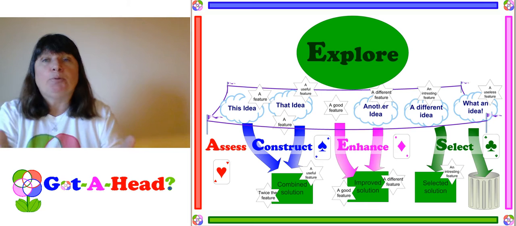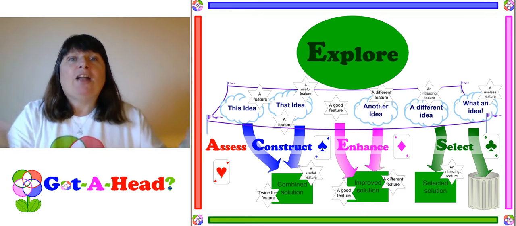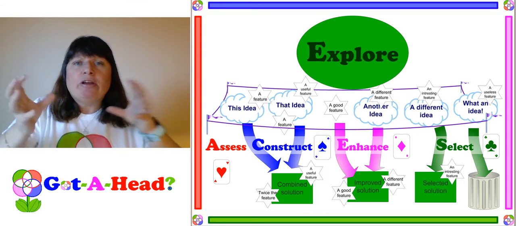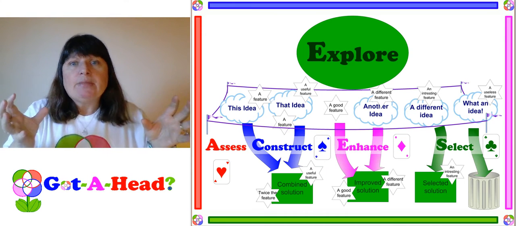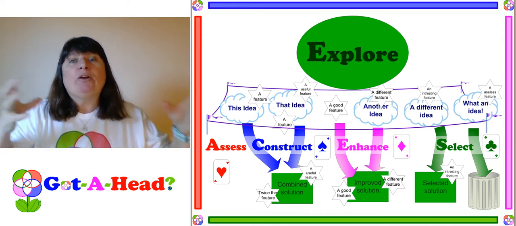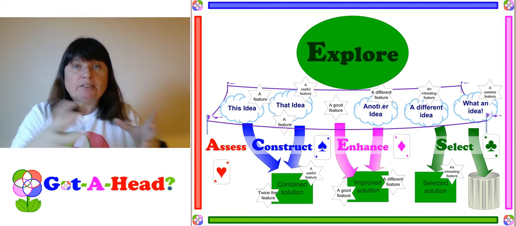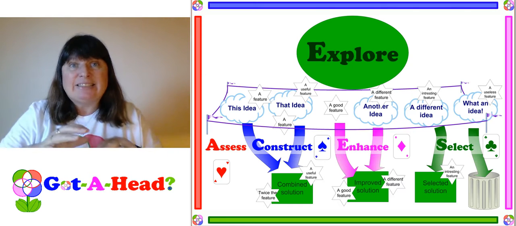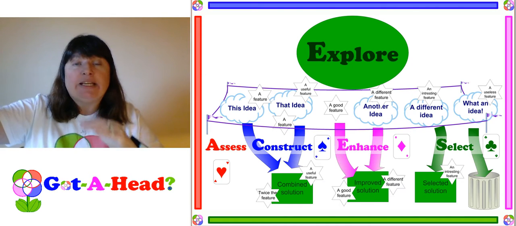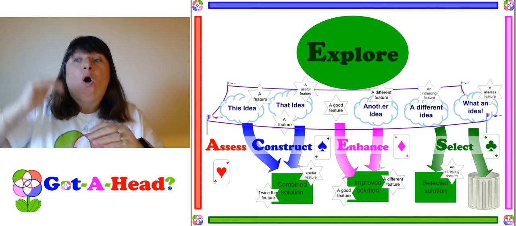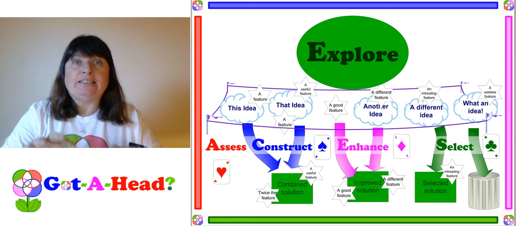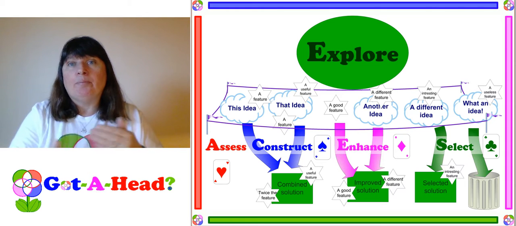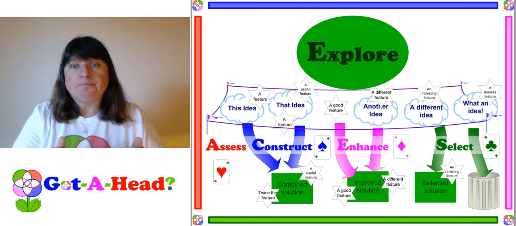So here we've got explore, and we've got all these wonderful ideas, the imagination, the creativity that was out in force in wonder. And then we have to think, well, what are we going to do with it? So we construct it, we make a combined solution, putting several things together. We enhance it by adding interest or taking away a problem, or we can simply select the idea that's there. Let's look at that with the example of our cafe in a shoebox.